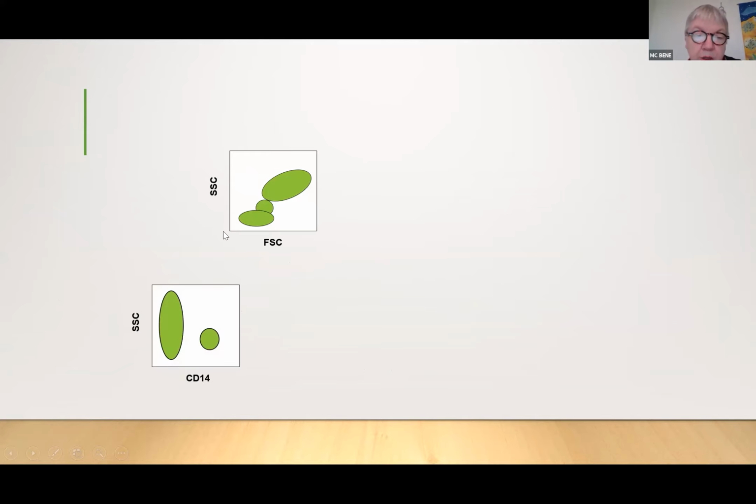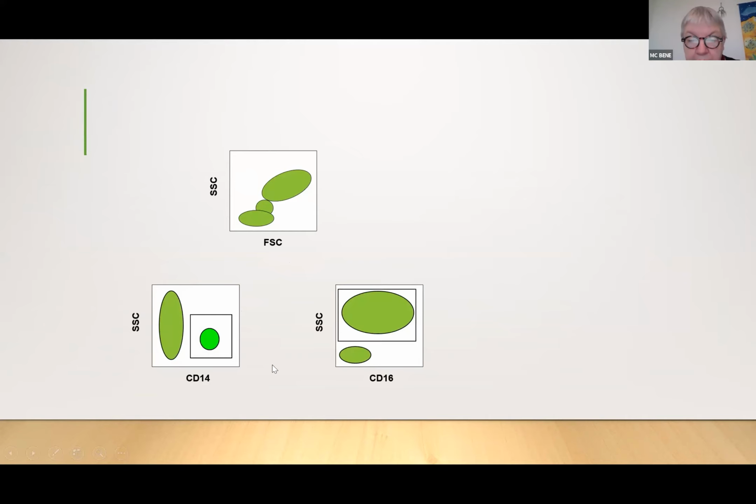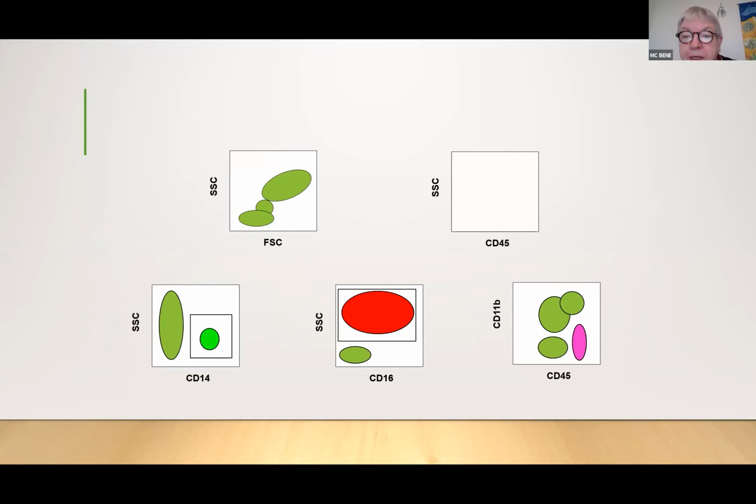If we look at a cartoon of what this does, you first do a forward scatter, side scatter, and then use CD14 and side scatter, and you will see your monocytes, which you can put in green. If you use CD16 and side scatter, you will see your granulocytes, and you can put them in red. If you look at CD45, and in this instance 11b, you can see that these cells are your lymphocytes. The good idea is to backgate that on the side scatter CD45 gate, which gives you the monocytes, granulocytes, and lymphocytes, the Bermuda area, and then you find the erythroblasts, which are CD45 negative, as you know.